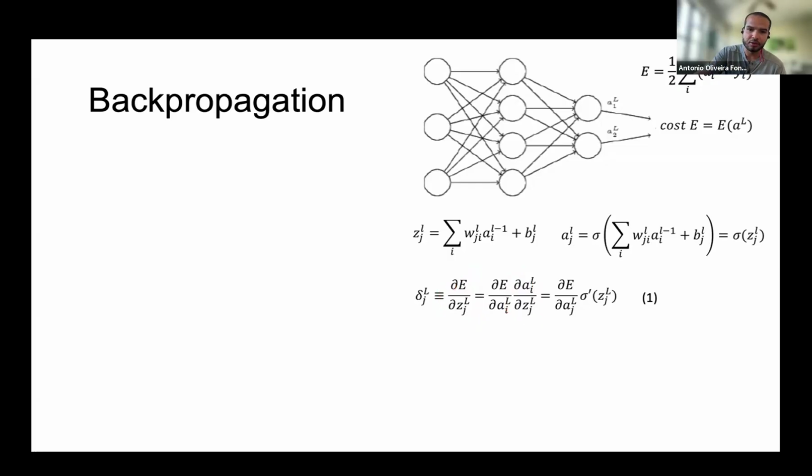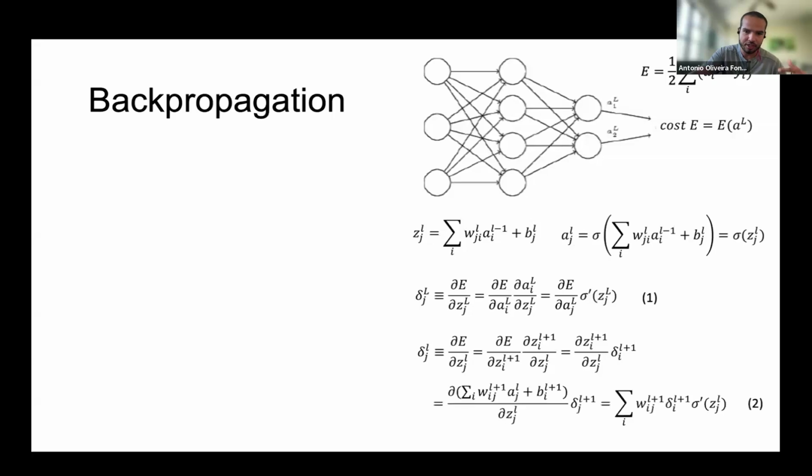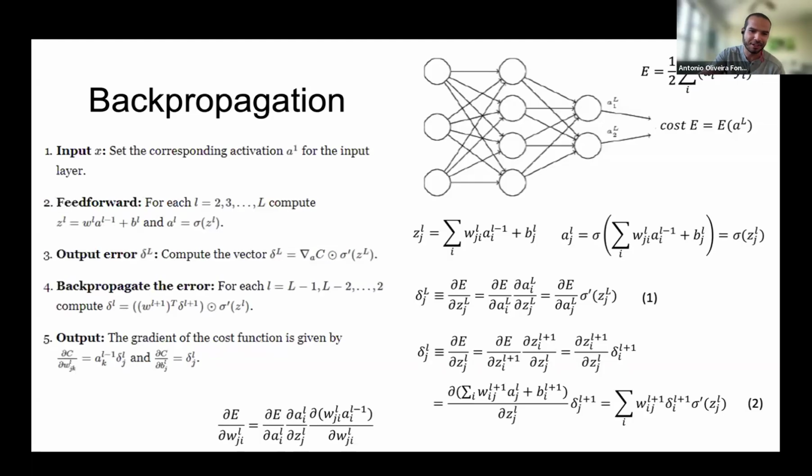This can be extrapolated to the intermediary layers as well. We keep doing this streak over and over again, which I'm not going to go over with you guys because otherwise we're going to spend the next hour doing so. But there are great books that are going to break this down for you. What I hope you guys believe me at this point is that if you keep doing this trick over and over again for all the layers that you have in this neural network, eventually you're going to stumble upon something that looks like this here in the bottom.